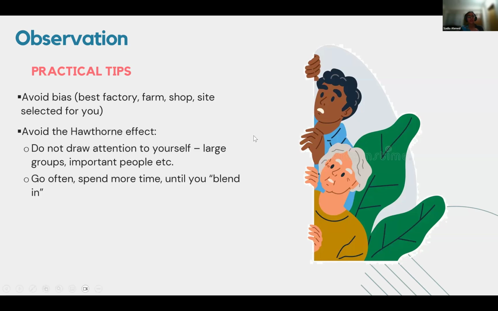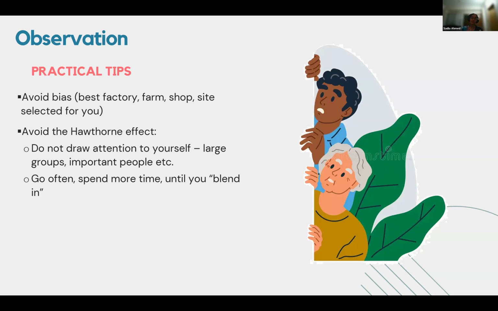The second one is avoiding the Hawthorne effect. This is something you all brought up as the observer effect, or people changing their behavior because you're watching them. It came from research done by someone called Hawthorne in a factory in Illinois. They tried to see what the effect of changing the lighting would be on productivity. What they found was that where the lighting was improved, productivity increased. Productivity also increased in the places where there was no change in the lighting.